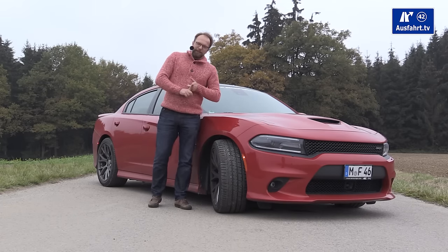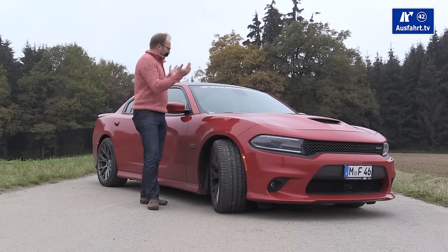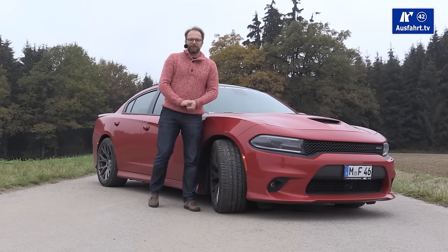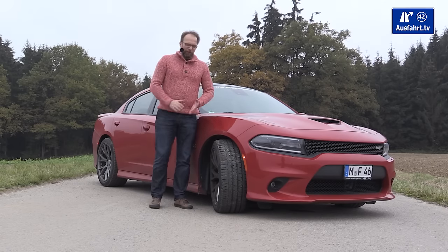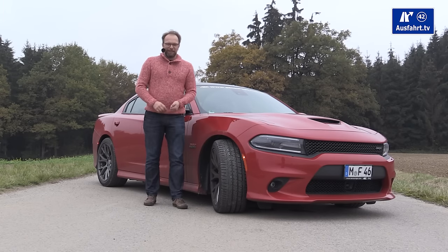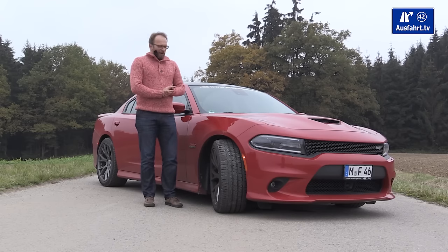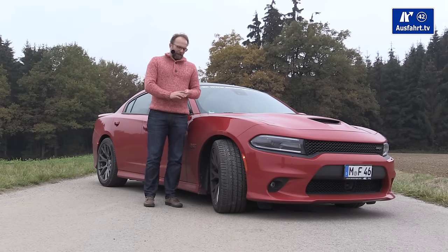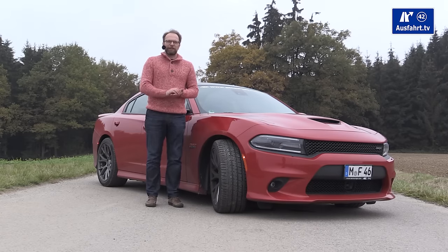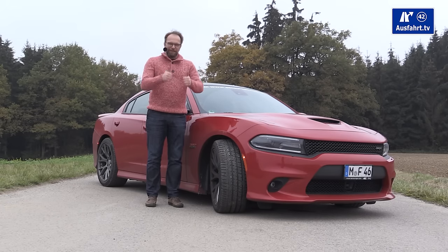Well, usage as a daily driver. For grown-ups my size, I can fit in the car not only all right, but comfortably. You can do long-distance travel comfortably if you're not taller than I am. And you even have a full-size trunk for all your luggage, which I like. So, daily driver, yes, it is a cool daily driver. Comfort: is it a comfortable car? Well, the suspension at least has a street setting, and this street setting is comfortable enough for driving around. So are the seats. So I would say comfortable as well.